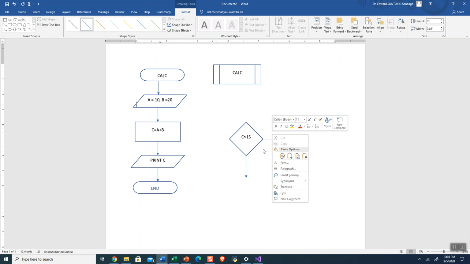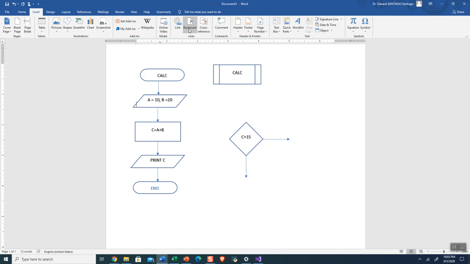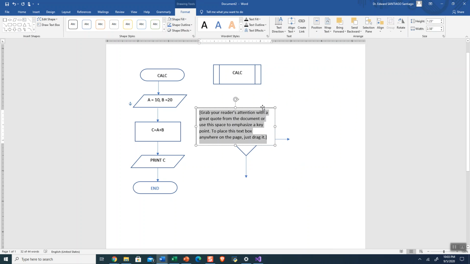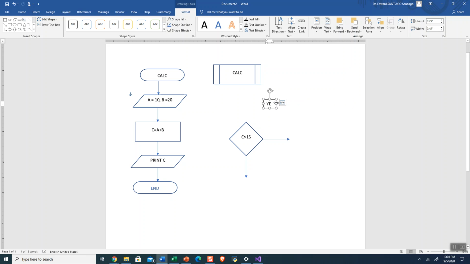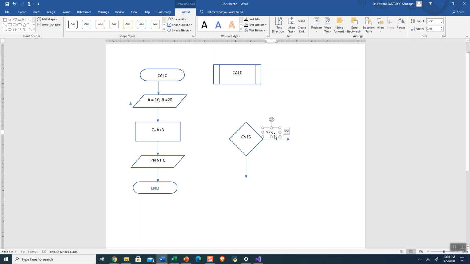Okay, so you could say yes here. You could insert a text box if you want. It's too big. You could say yes, and shrink it a little bit. You can make it borderless also.